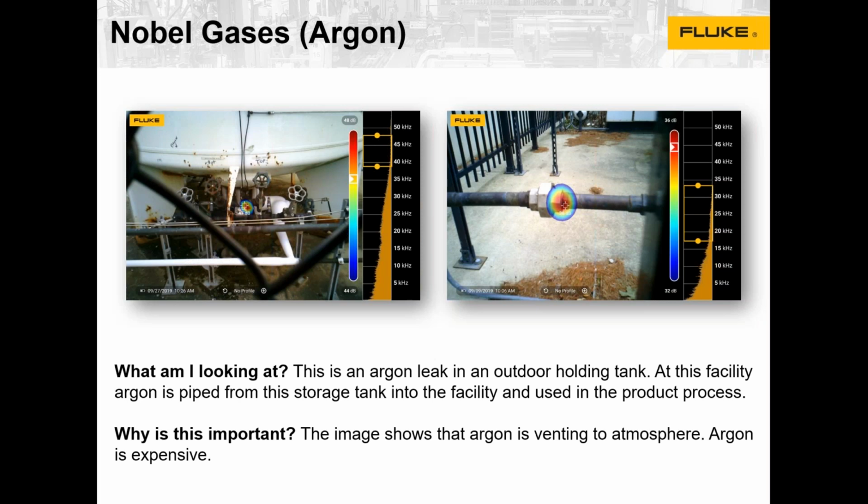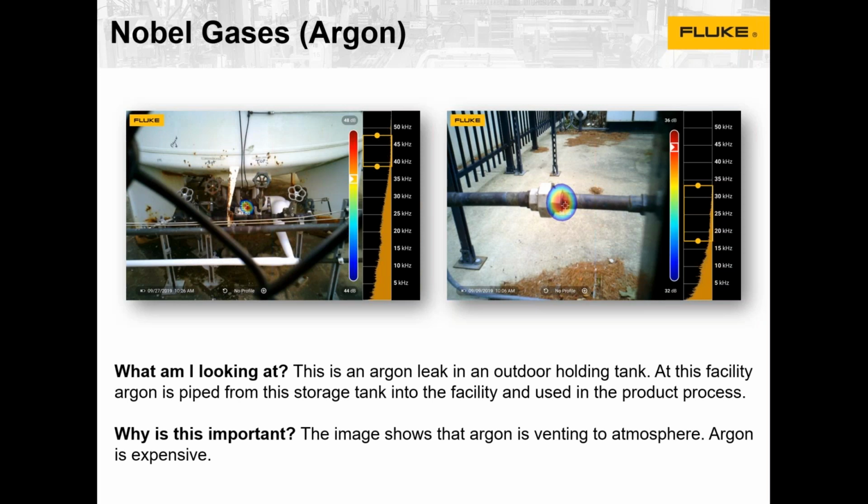And this one is interesting because this is all the direct costs that can be addressed by using acoustic imaging. So it's not indirect costs like an energy savings thing. It's all about hard top line dollars that are being spent for a production process. So argon is extremely expensive. Some of the other gases not as bad, but still, if you're leaking part of the gas needed for your production process straight out into the atmosphere, that's just money rolling out your piping.